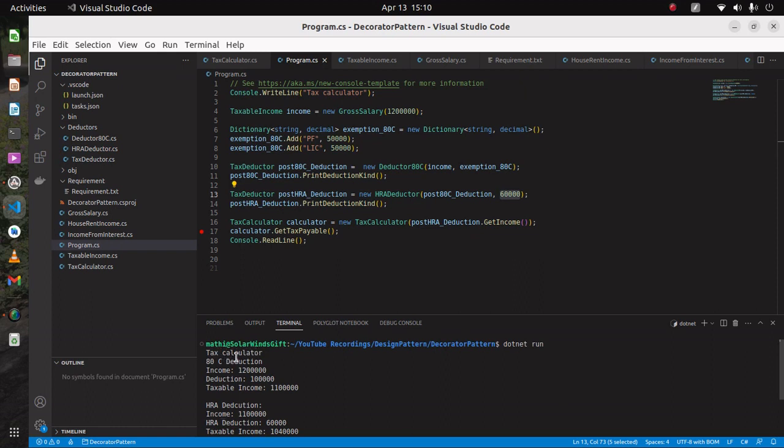First, the income given is 12 lakh, and then the ATC deduction is 1 lakh because I have given these two components.